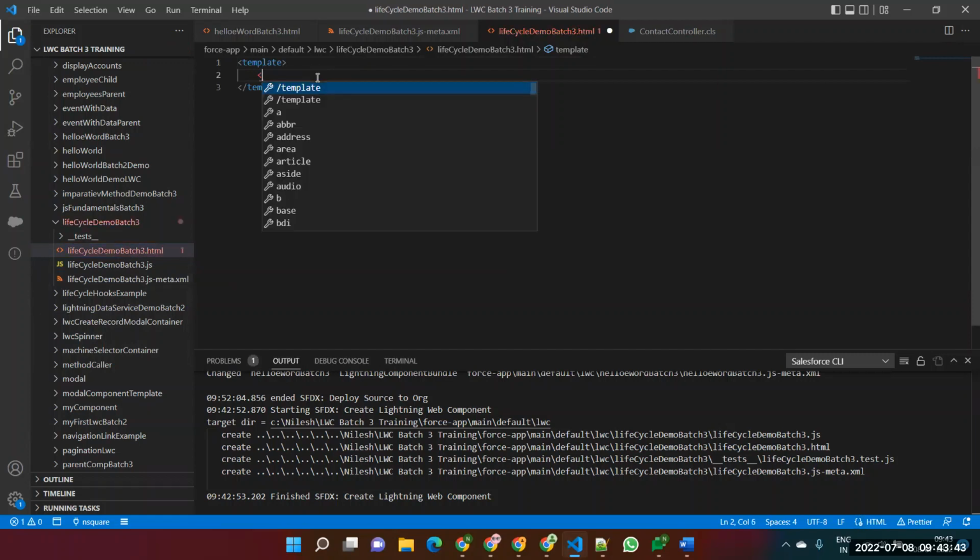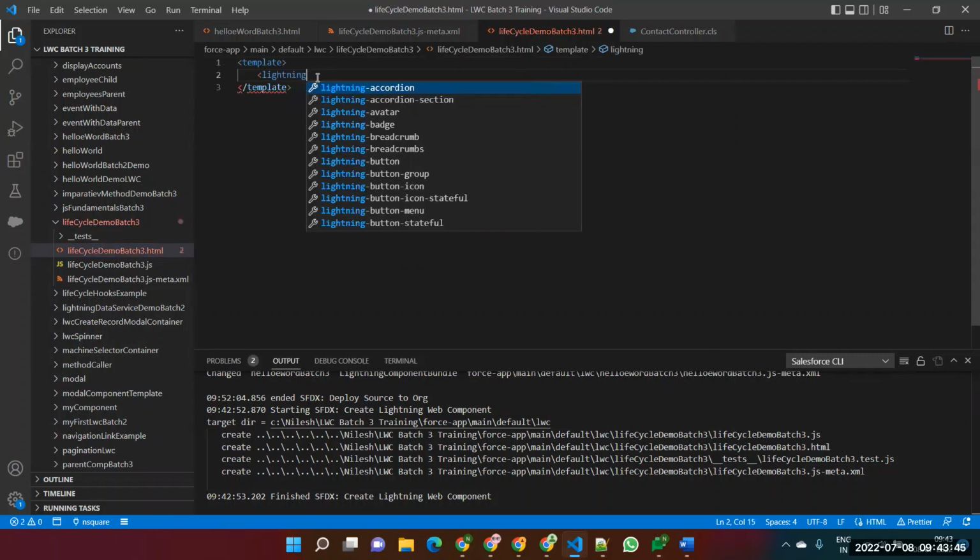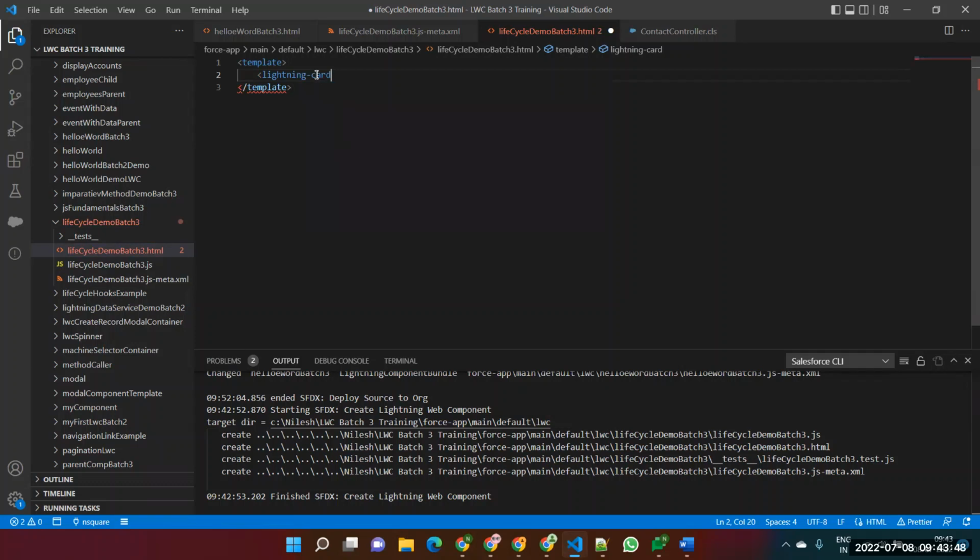I will take one lightning card and give a title to it: Life cycle component life cycle demo.